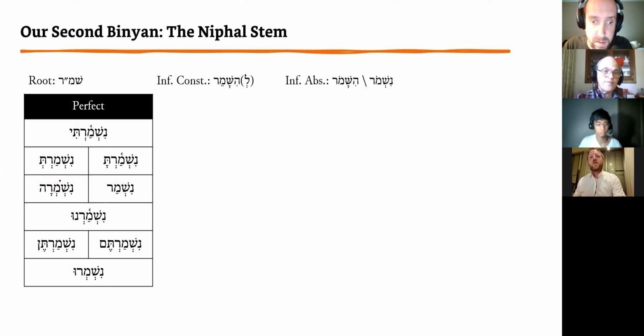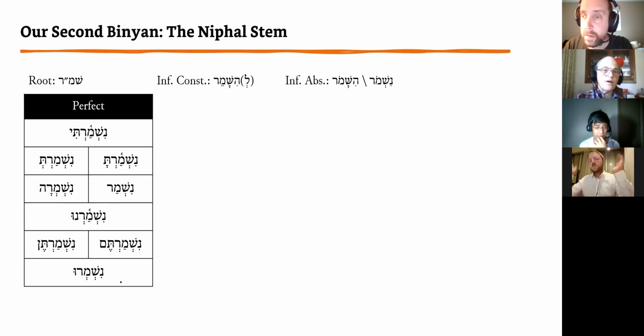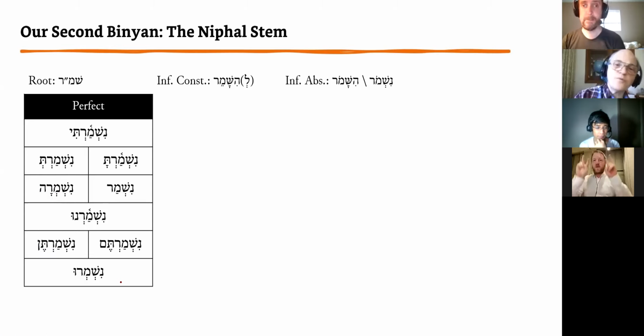The reason is, I think you remember that we said there's secondary modification. That is, this vowel used to be long, and then when they added the syllable on the end, the accent shifted over, and when it shifted over, it lost the vocalic structure, so it reduced to shva. Kind of weird, but we call that secondary modification.